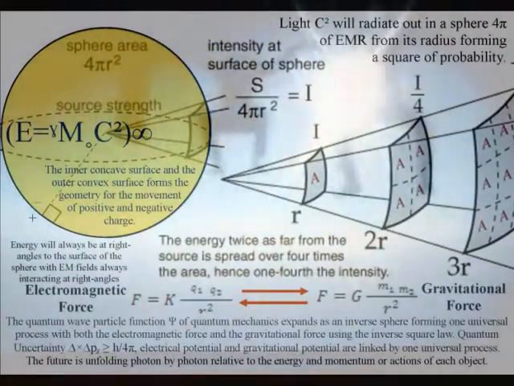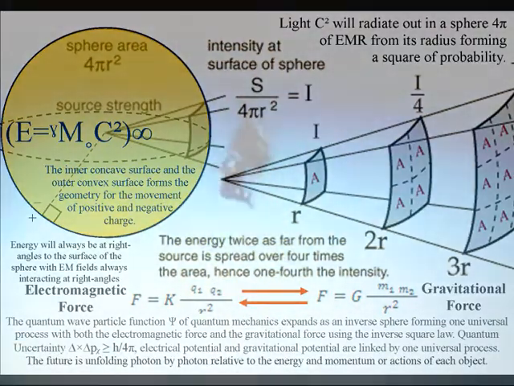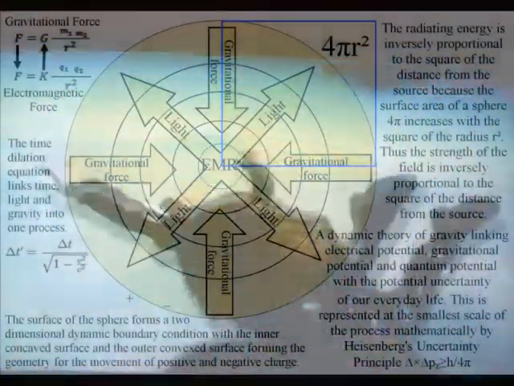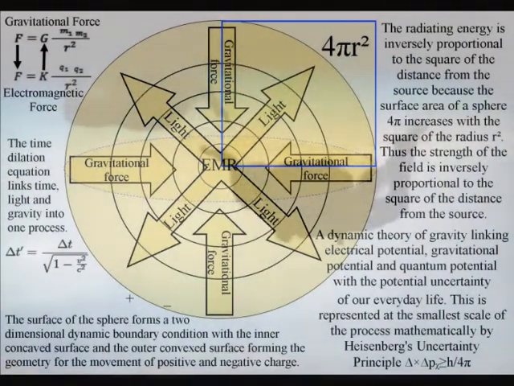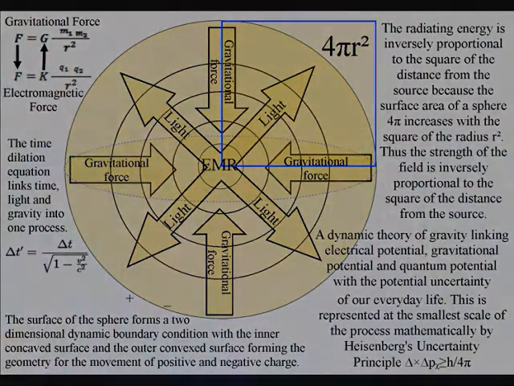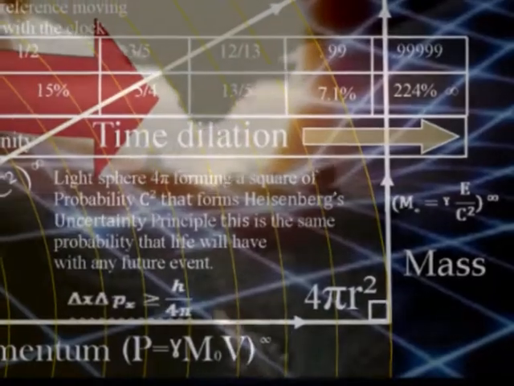This idea is supported mathematically with electromagnetism and gravity sharing the inverse square law representing the geometry of this universal dynamic process. Every action creates a reaction, and the inward force of gravity is the reaction to the outward momentum of photon energy, with the movement of charge as a process of continuous energy exchange, or continuous creation. Photon energy slows up the rate that time flows, forming a vortex in space relative to the energy and momentum of each object. Mass will increase relative to this, with the time dilation of Einstein's relativity being part of this universal process.